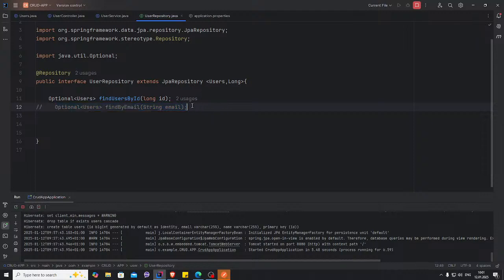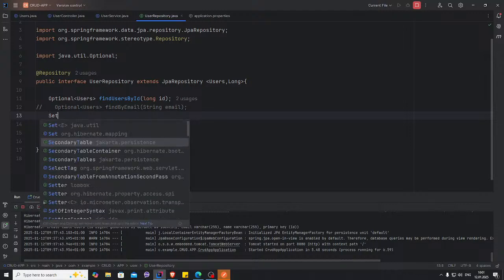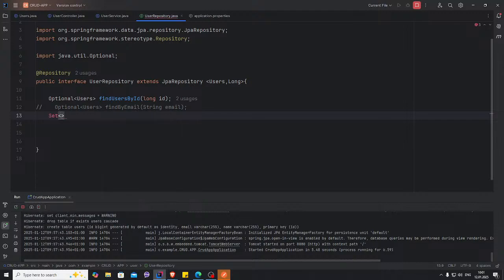How about we find all users by ID and then return a list. What data type should we return it by? I guess set of users.